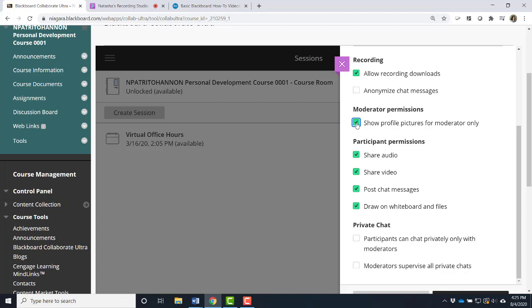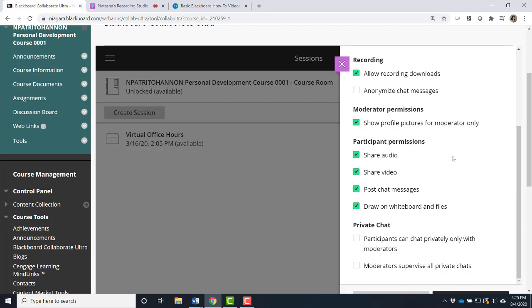by you, the moderator. You can change that after the fact, and the permissions will be updated for anyone who joins the room later. So if you choose 2 or 3 weeks down the line, no, I'd really like people to be able to share their profile pictures and sort of see each other at least through a small image icon, then you can change that, and that will be updated for future sessions.